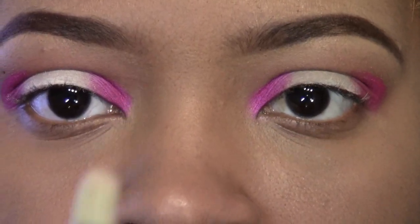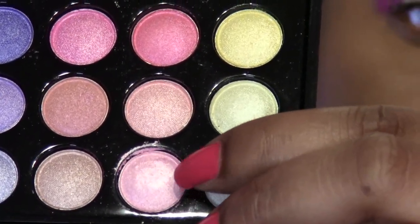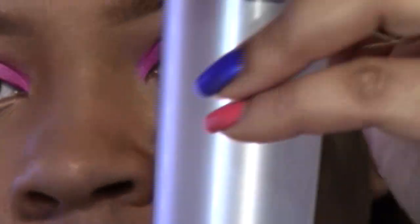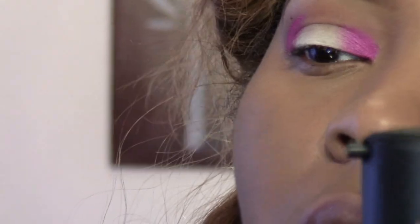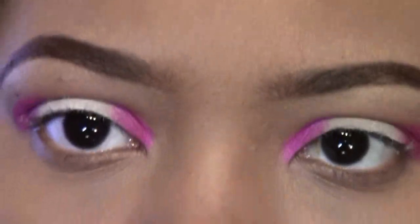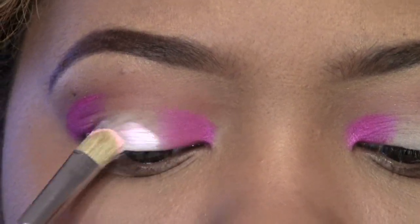Then I'm going to take a clean shader brush and go into this light pink in the palette, and I'm going to spray my brush with Fix Plus, and I'm going to pick up the shadow and apply it to the middle portion of the lid where I left the area open, and apply it to the area.